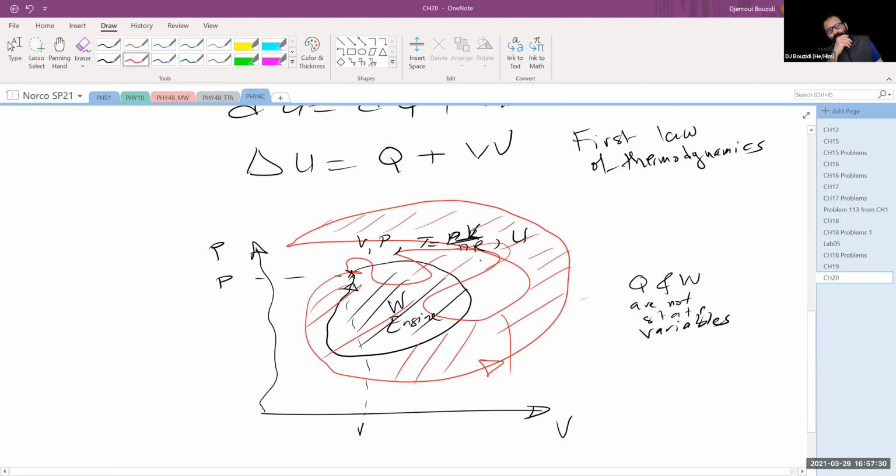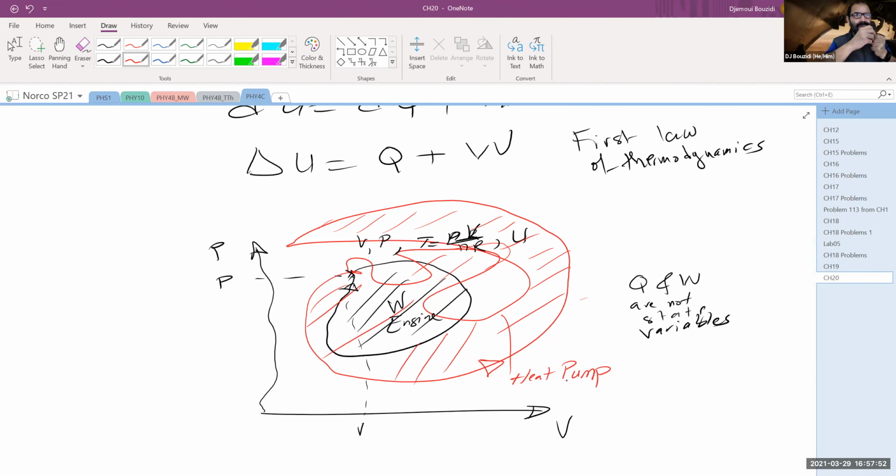So this is the amount of work, the red one, but that is actually a heat pump, like a refrigerator. So the red one is not an engine. I'm going counterclockwise. So the red one is actually a heat pump. I'm pumping heat outside, so it's like a refrigerator. That's what the refrigerators do. They take heat from something that has cold and they pump it out. So this is the convention for the name for a refrigerator. It's a heat pump, okay? It takes the heat and gets it outside of basically the system. So that's a refrigerator, actually. That's what the common name for them is.